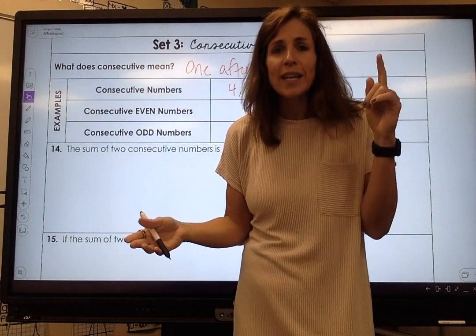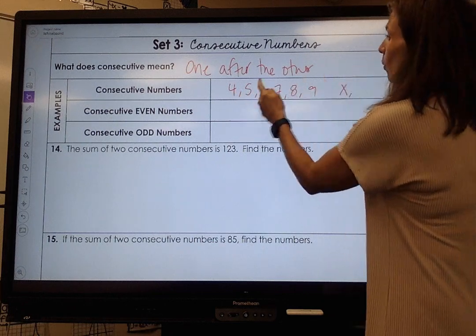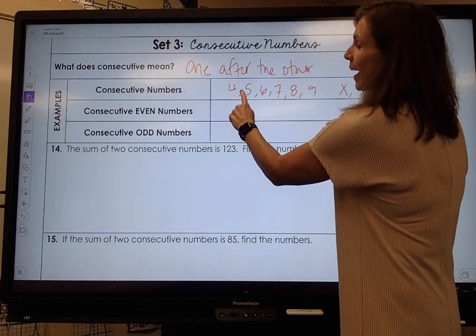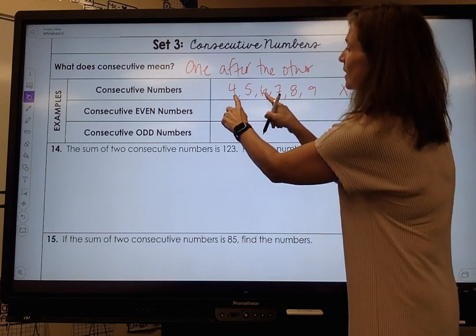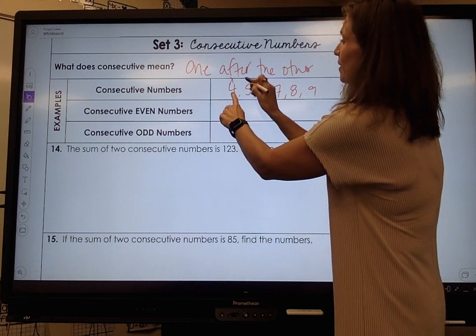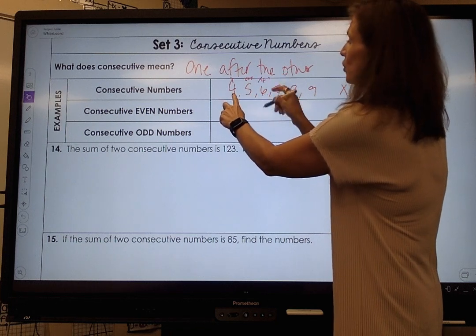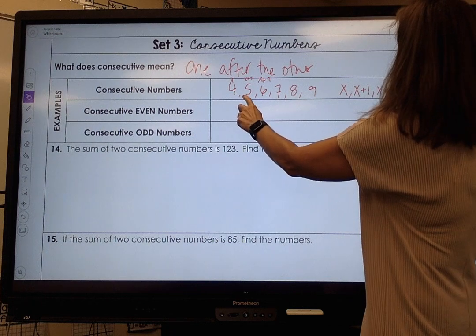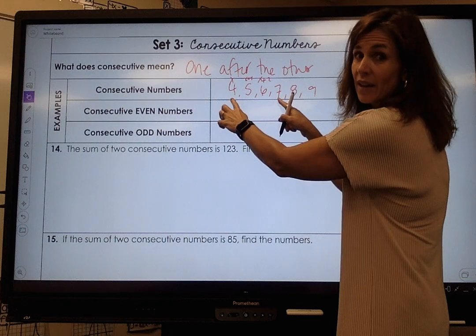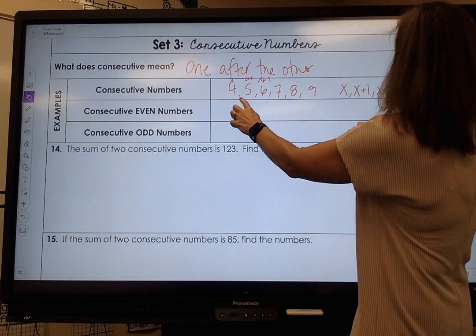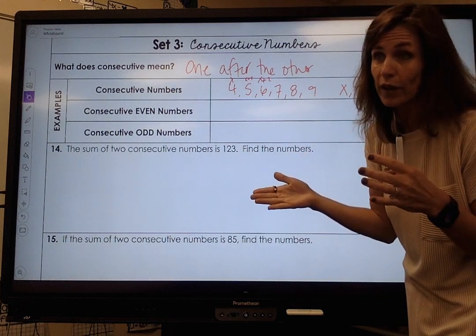Now, what you also can say is, let's say x is our number, okay? Well, here's x. What would the next number be? What did you do here? You added 1. So the next number here would be x plus 1. Now, look at this. If this is x plus 1, how do you get to 6? Well, you take your original and you add 2 to get to 6. So the next one is going to be x plus 2, okay? Now, how do you get from your original to 7? You add 3. You take your original and you add 3 to it. So these are consecutive numbers if you don't know your first value, okay?